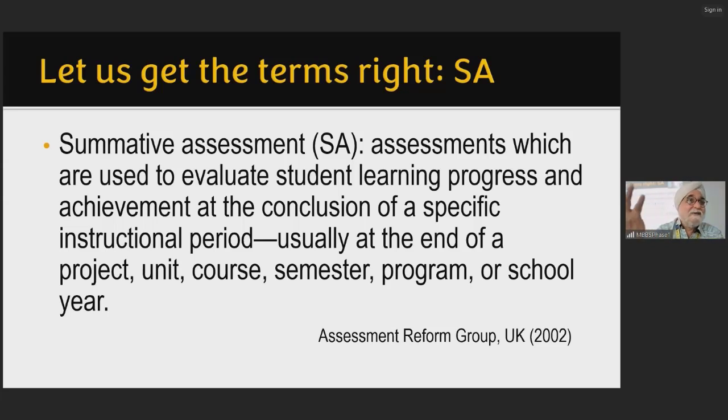And what I want to emphasize here, and that actually might come as a surprise, as it came to me also when I read it for the first time, is that we are talking of the end of something. Summative, sum, total. And what can be that end? It may be end of the project, end of the unit, end of the course, end of the semester, even end of the lecture, end of your classroom. So what summative basically means is at the end of something, whereas formative is during the learning process.